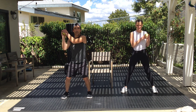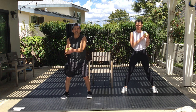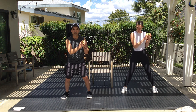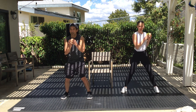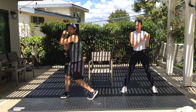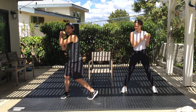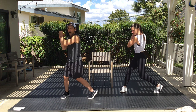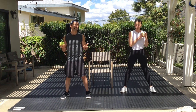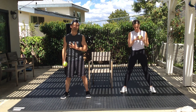Do you see how my arms are moving, but not my body? I want my arms to stay the same. Look at my arms stay the same, but my body moves, and I can achieve that handing that ball back over my shoulder without using my arms to power it. I'm using my core, mostly the middle of my body. And that would be classified as a rotational exercise, really good for the core.